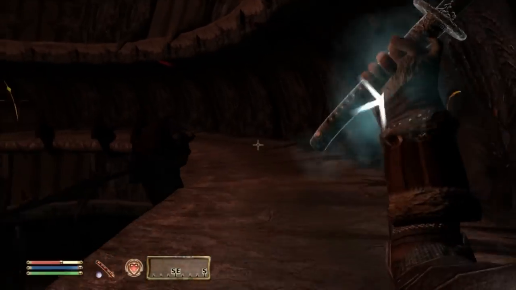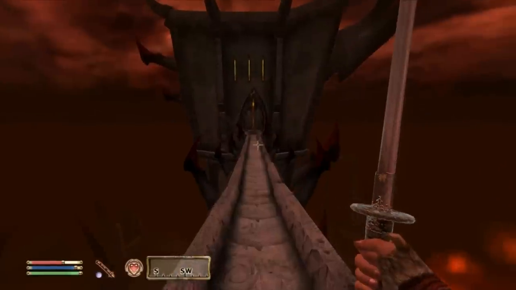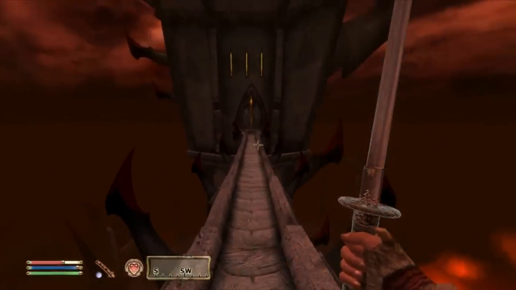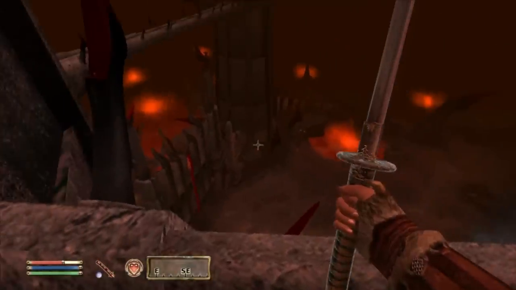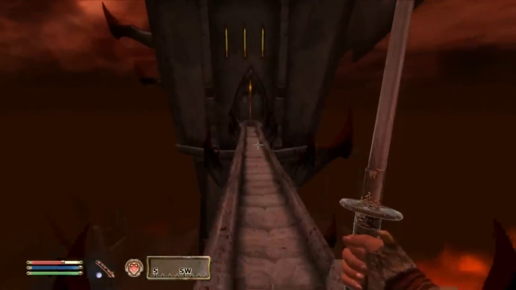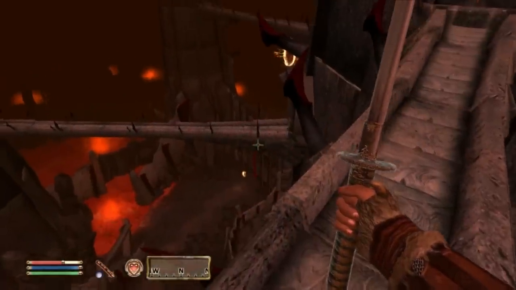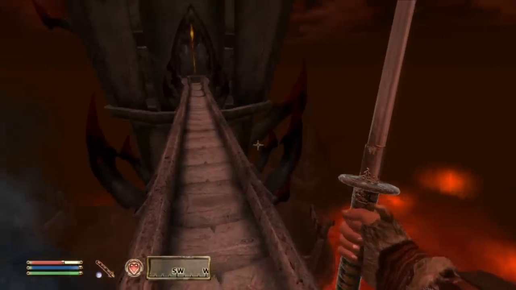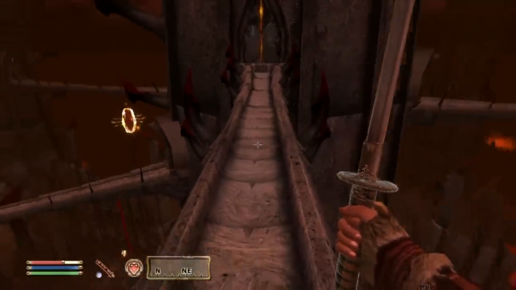28 gold. Choosing this door. Yes. It seems I'm correct. Apparently, yep, as I could have suspected, you have to go from tower to tower and open different gates to get inside. If I can, I'm going to try to bypass some.